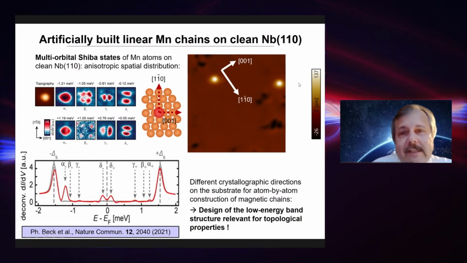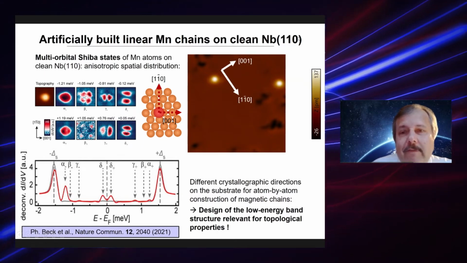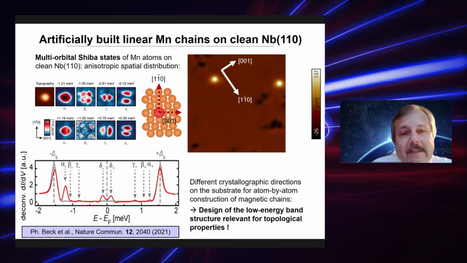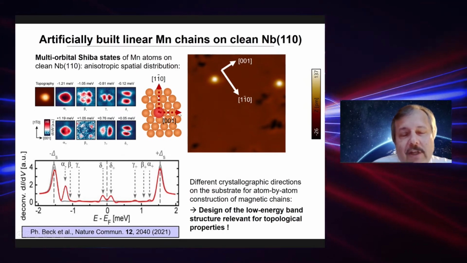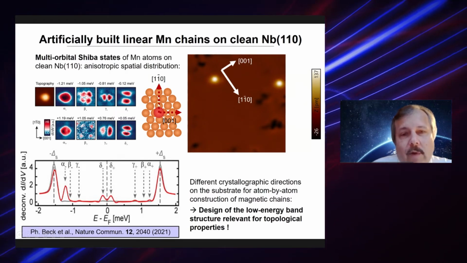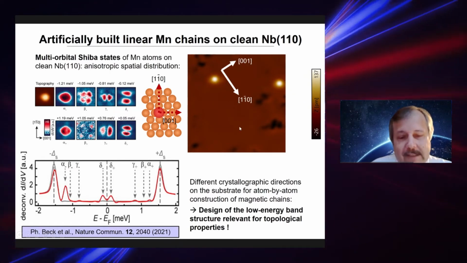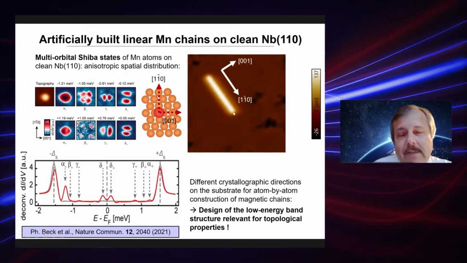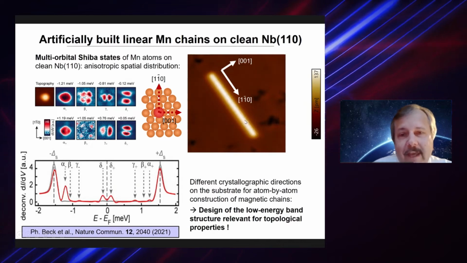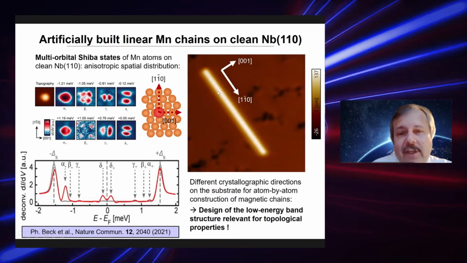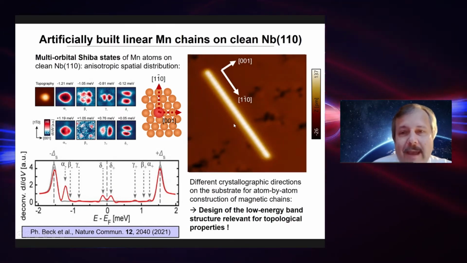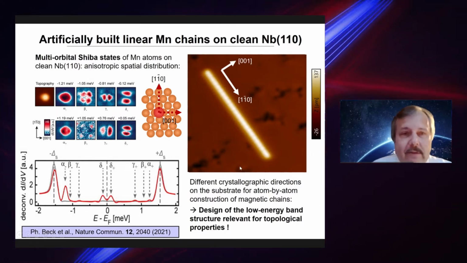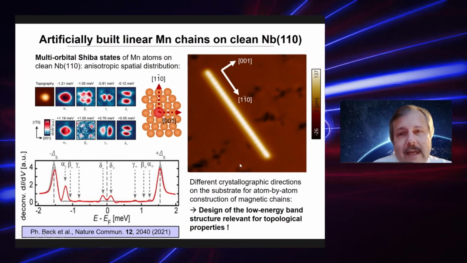Another difference to the rhenium is, of course, that we now have a substrate with reduced symmetry. It's only a twofold symmetric substrate lattice now. This means that we can build chains in different directions, in 001, for instance, or in 1-1-0. Here you see the construction, atom by atom, of a chain of manganese atoms in the 1-1-0 direction. It's as perfect as for the iron chains on rhenium. We create chains, again, making sure that each individual manganese atom which we add is indeed a manganese atom. So this is, of course, what we need now to study the physics of these systems.